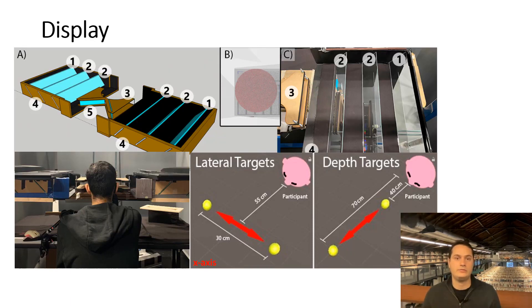Inspired by Akeley et al.'s design, we created a novel stereo display. For each eye, our stereo display uses two beam splitters and a first surface mirror to show three images at different depths. The beam splitters and the mirror are angled 45 degrees to reflect images from the respective 4K 32-inch monitors placed above them.